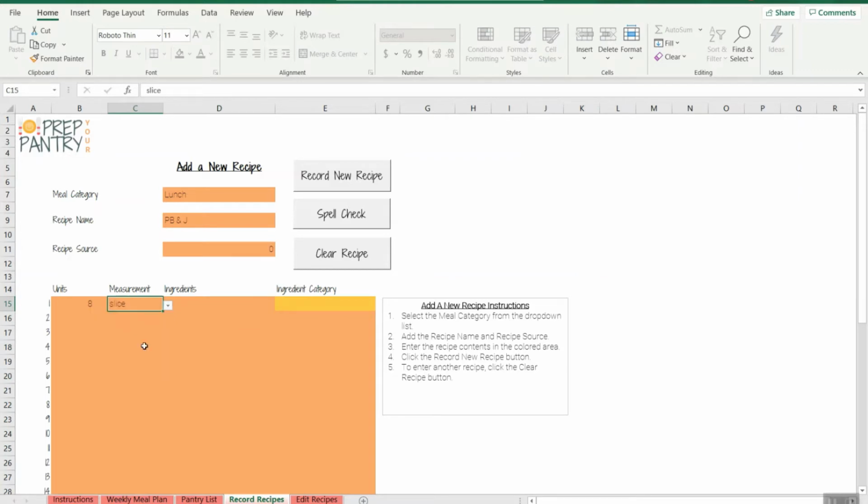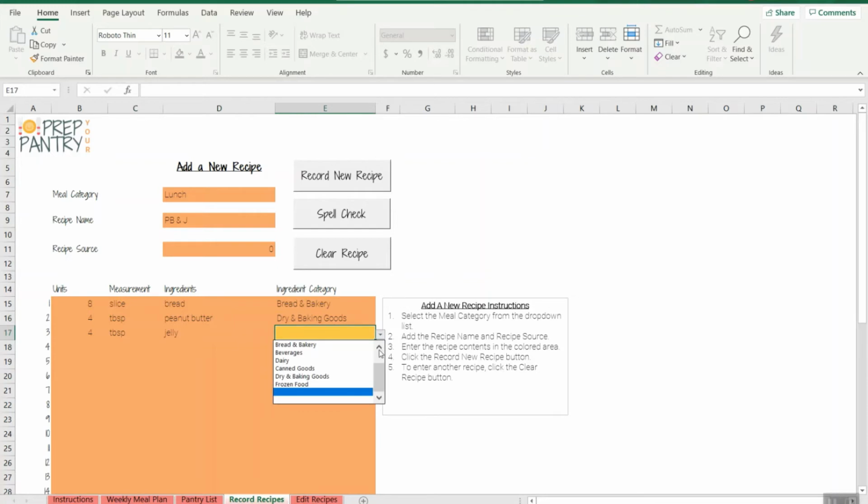Next, we'll enter the units for all the ingredients. We'll do 8 slices of bread and enter the best ingredient category, 4 tablespoons at the top. You can either use the tab button, which will bring you from cell to cell, or you can just use your mouse cursor.